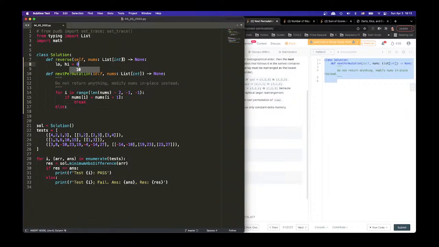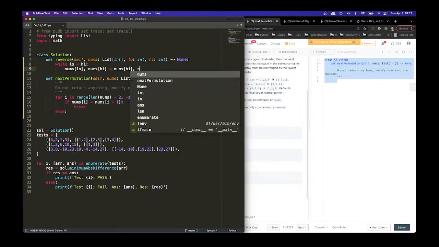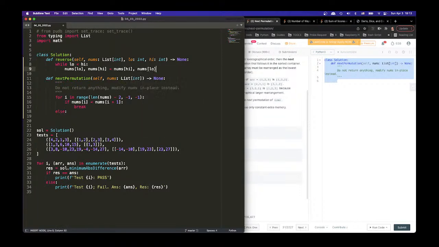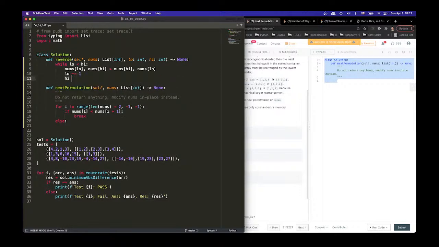While low is smaller than high, we say nums[low], nums[high] = nums[high], nums[low]. So we're swapping them, and then low += 1, high -= 1. That's it. So that's the reverse.